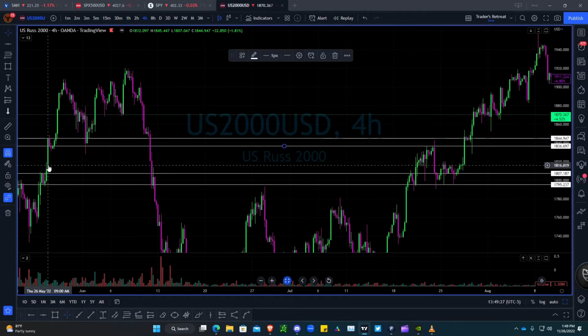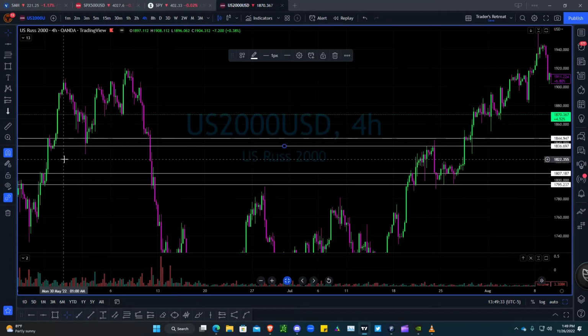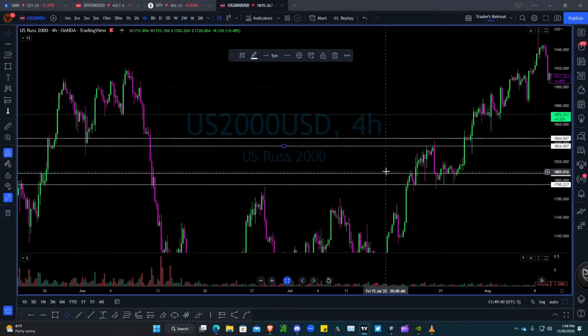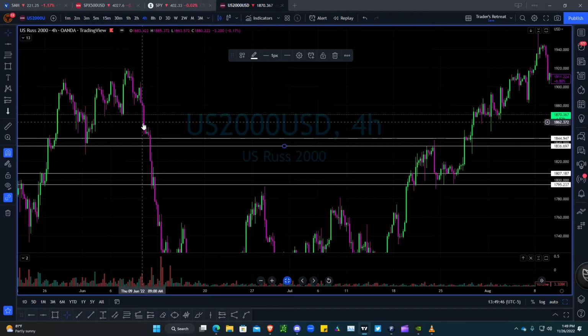So I like when we see this, where we have a big push up and then that pullback, that first bullish or bearish candle, and it can be the opposite too. It doesn't have to be a bearish candle. But that initial one that pulls back and bounces, I like to use that as a zone. And it kind of confirms over here. This makes sense to me because we're dropping hard, and buyers are starting to pick it up.